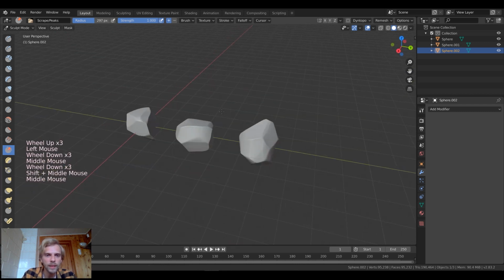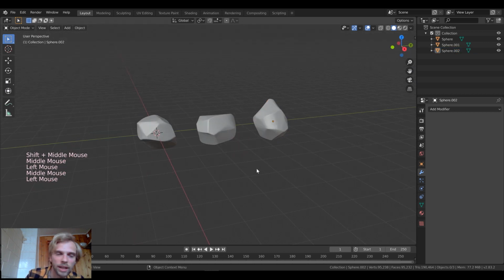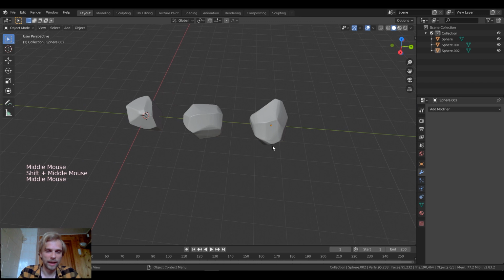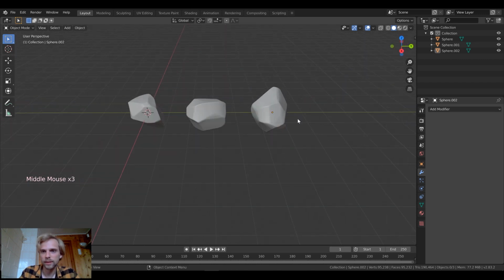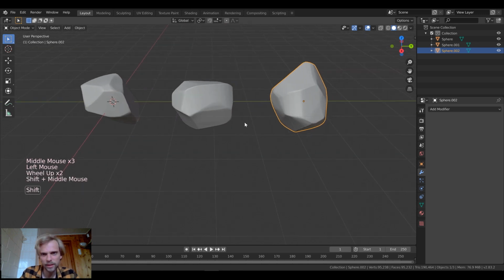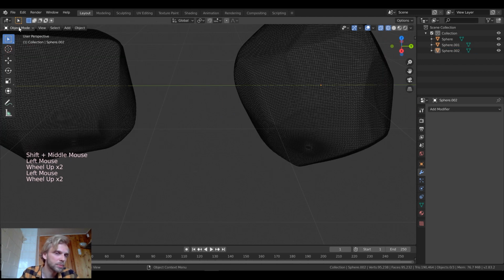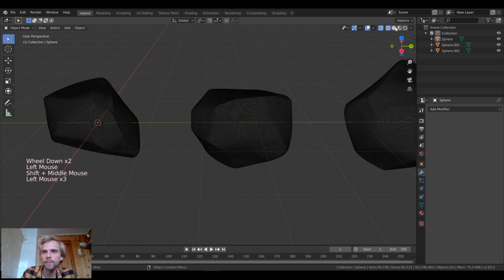Maybe this part can also be a little bit flatter. Okay, so we have 3 rocks now. End of tutorial. No, well, not really. We will do a little bit more with them. All right, so now let us reduce the amount of polygons, because here we still have quite a few polygons. So I'm back in object mode as well.